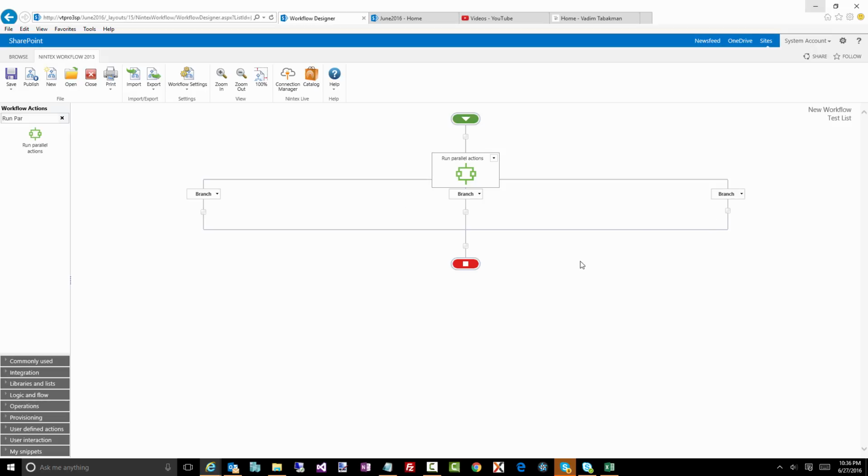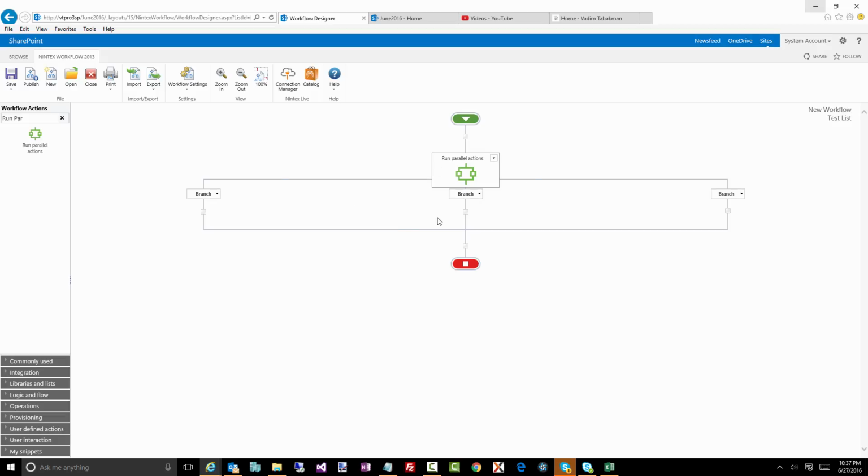Now, I guess the question really comes up is why do I need this? What am I doing in here that would require me to run things in parallel? I'm not really doing too much sort of hardcore processing, so is there really much need to this? There's a couple of reasons why I use it. One is if there are things that can happen at the same time that aren't going to affect each other, I like to do it this way. One, it keeps the workflow a little bit neater. The other is it kind of breaks it up a little bit, and I can actually control things and do things a little bit faster. But like I said, unless you're doing some really hardcore processing, which is really not what workflow in SharePoint is made for, there are other reasons for this.